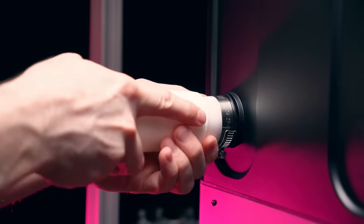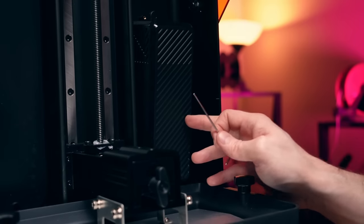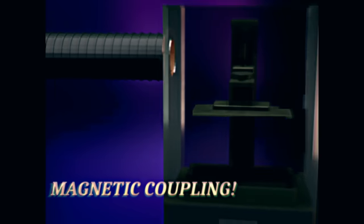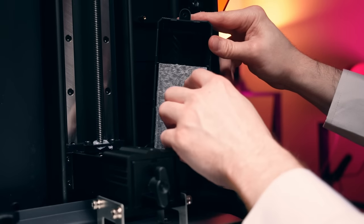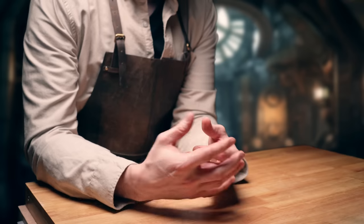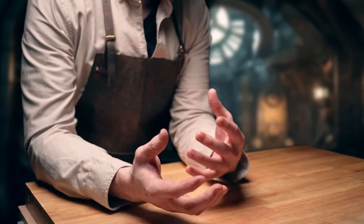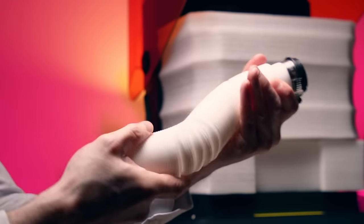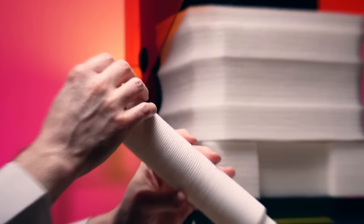This is actually awesome and I'm really excited to see this built-in fume extractor. This is a lot like that DIY system I made a while back that directly vents your printer's enclosure, but with the added benefit of a built-in carbon filter. I'm actually super impressed by the inclusion of this and more manufacturers should take note. I would suggest, however, being cautious about using it if you're printing in a cold environment, because this will draw in a constant supply of cold ambient air and could lead to print failures. This tube is kind of short too, so you're going to either have to have your printer nearby a window or find some way to extend it.